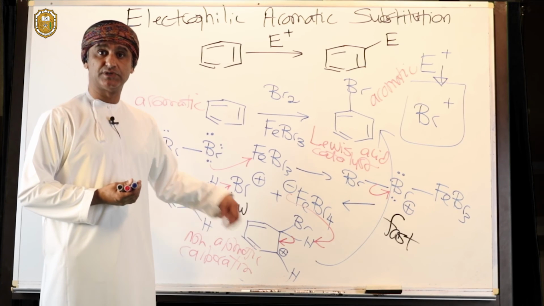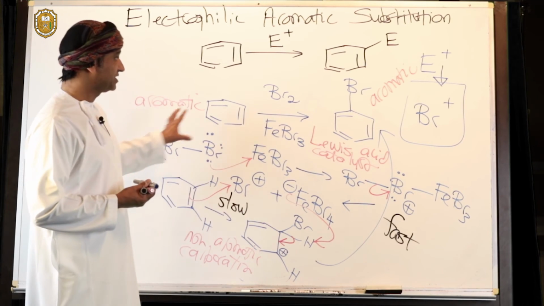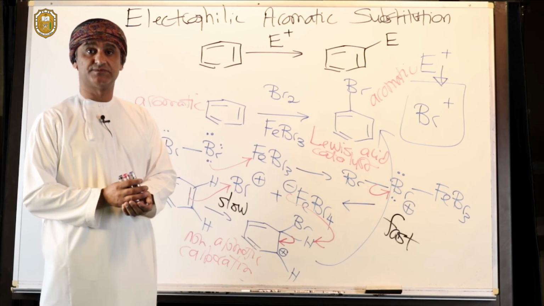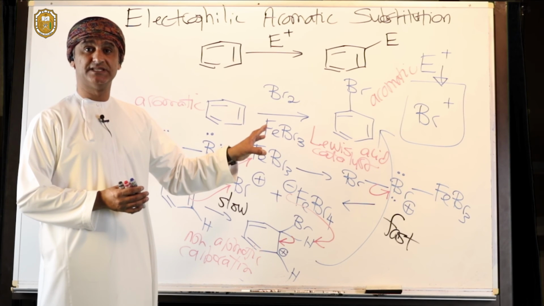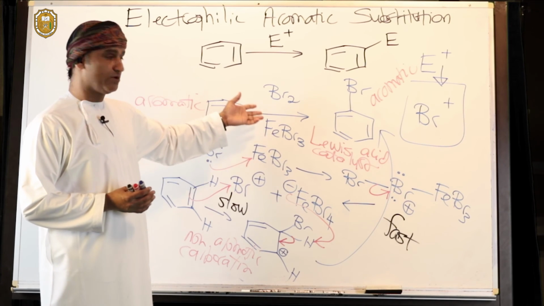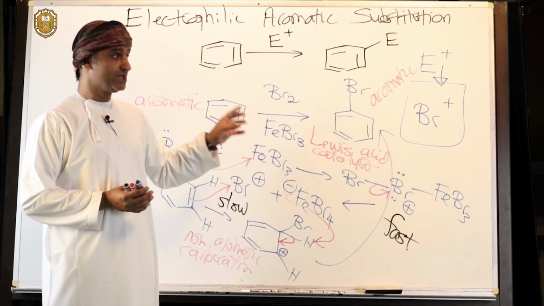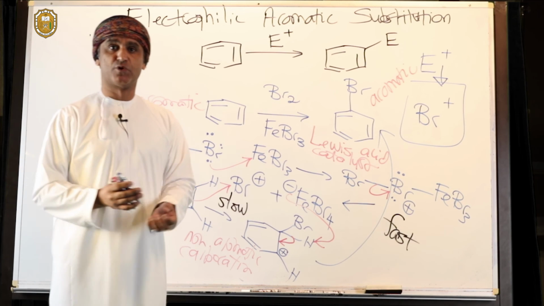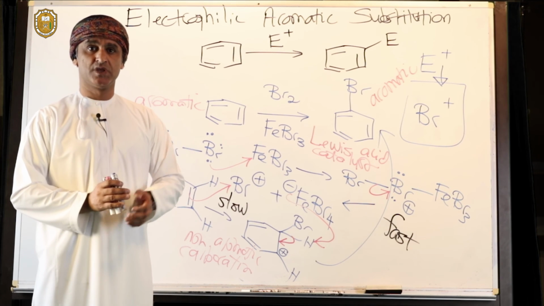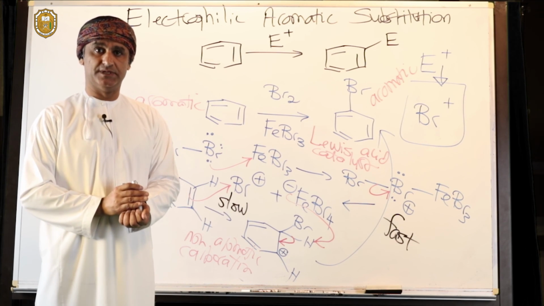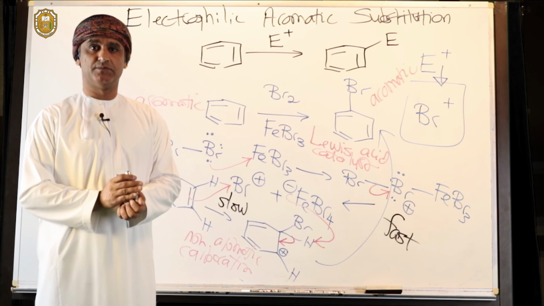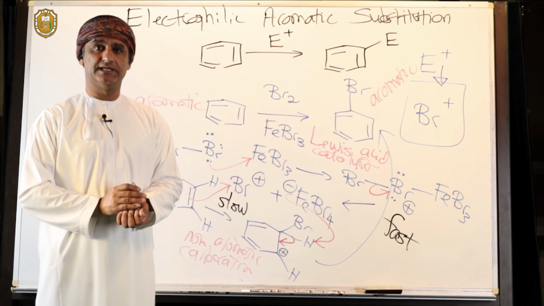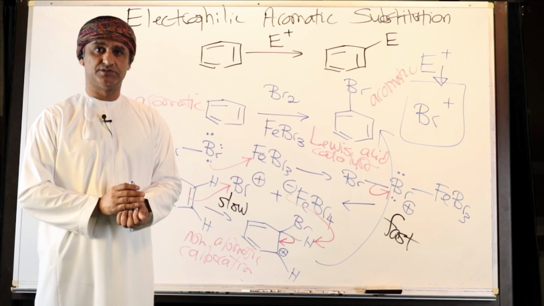and the carbocation regains aromaticity. The reaction overall is an electrophilic aromatic substitution. The product is bromobenzene. The reagents are bromine and iron(III) bromide. The electrophile involved here is Br+. So this is a bromination reaction, an example of a bromination reaction of benzene as an example of an electrophilic aromatic substitution reaction.